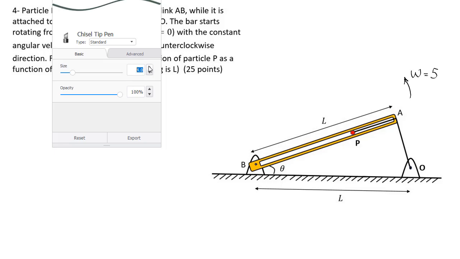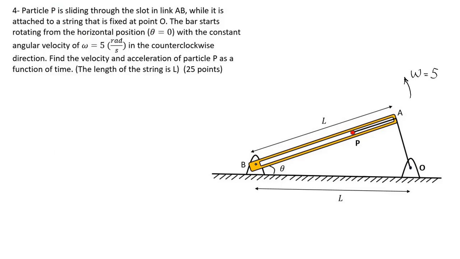Also let's just make this a little thicker. If I consider this is ER, it doesn't turn out to be good. Let me see if I can find it. I know that I was able to just draw a straight line here. Yeah, this is it, I think. So let me just delete this and just draw a straight line here. That's for the ER, and also this is going to be for E theta.